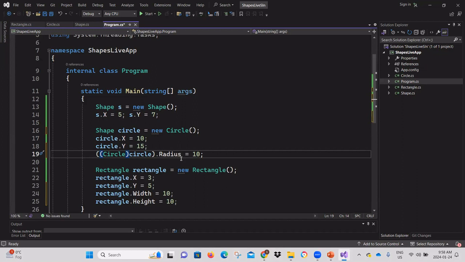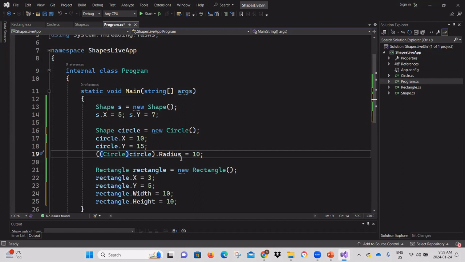Here, there are two objects because circle is a child of another class. So an outer object that is the circle that has an inner object that is the shape are defined. So here X and Y, and here the radius.